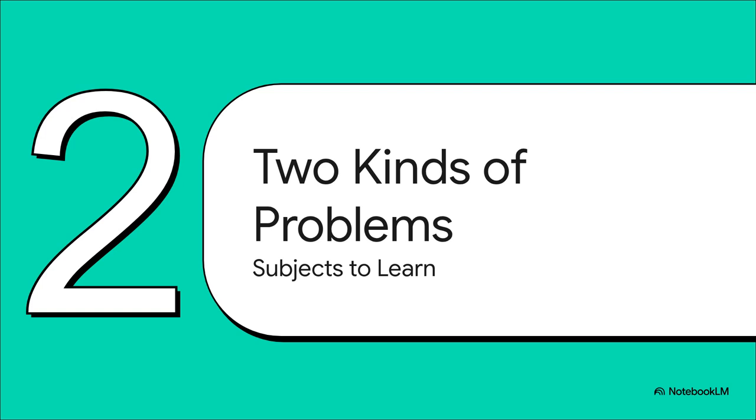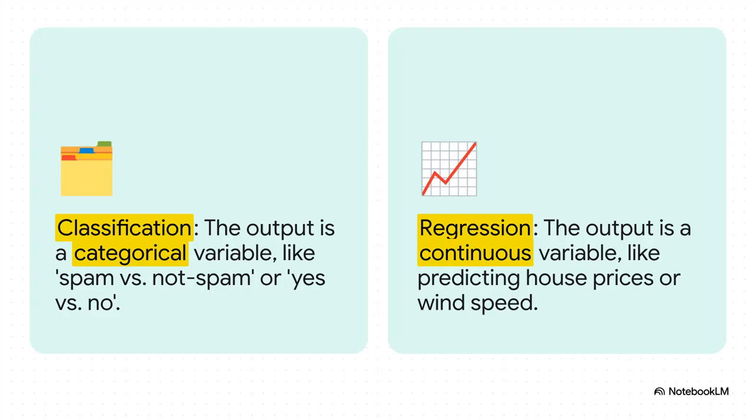Right, so just like any student, our model isn't just learning one thing. It can actually take on two main types of problems. You could almost think of them as two different school subjects. And here they are, side by side. First up, on the left, you've got classification. Think of this as just sorting things into clean, separate buckets. Is this email spam or not spam? It's one or the other. Did the customer make a purchase? Yes or no? The answer is always a fixed category.